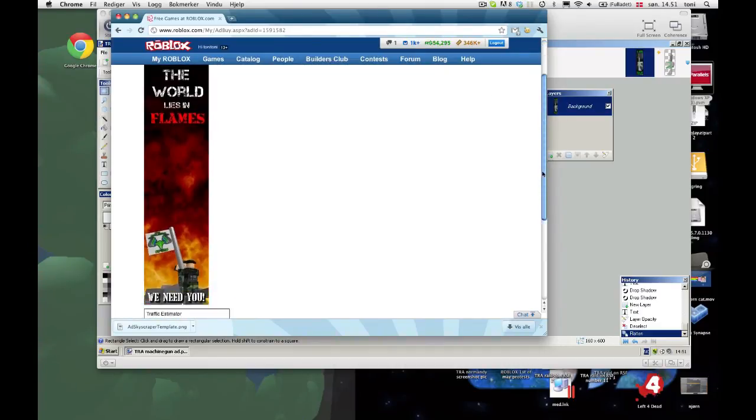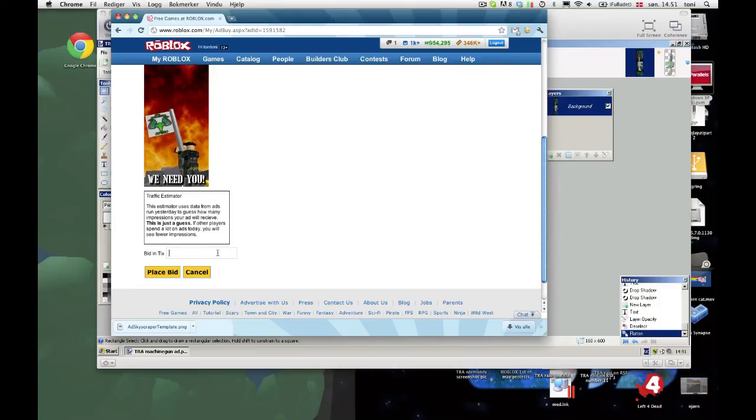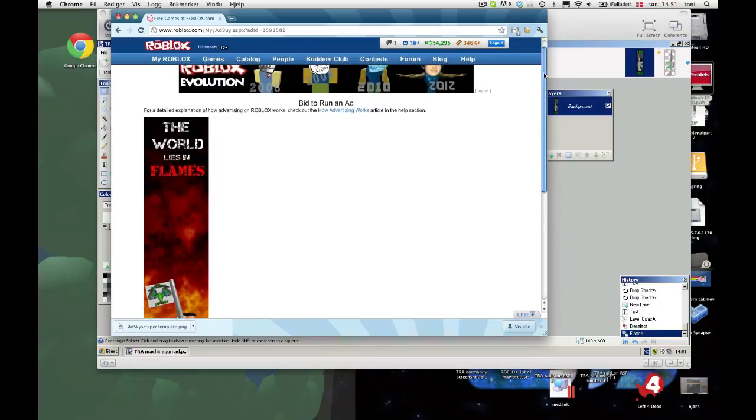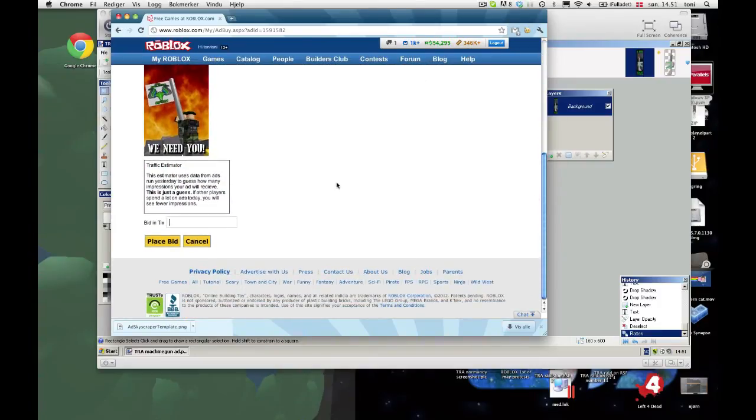And scroll down and just bid the amount of ticks you want. Now there's one thing to remember when bidding: the lower you bid, no matter how good the advertisement is, it will only show up a certain amount of times. And if it just shows up one time, the chance of someone clicking it is very small. But if it shows up all the time for them, they'll be like, okay, finally I'll just click the ad, fine. And then you'll be more successful with your clicks. So more people would click it the more you advertise it.